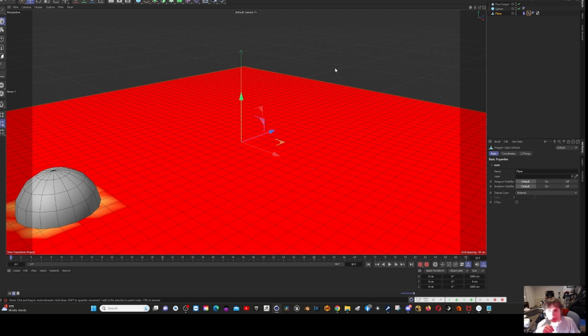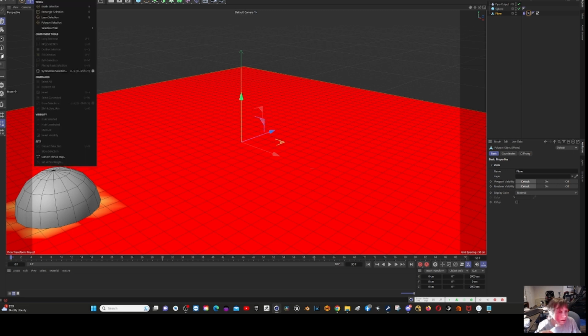You can do it one or two ways. You can simply add it, or you can go up to select, and of course it doesn't have it here. But what you would have is set vertex weight. And if you set it to 0, it would be like it's not activated. So if you look at this, red is inactivated, yellow is activated. So that essentially lets you control where different effects are activated.